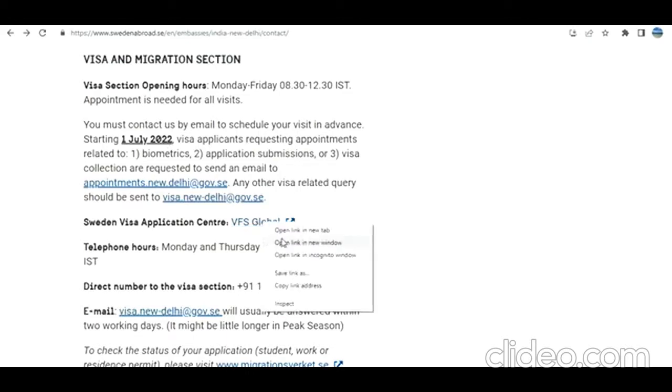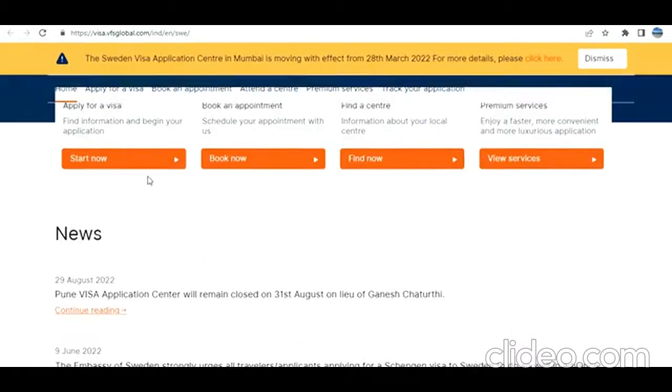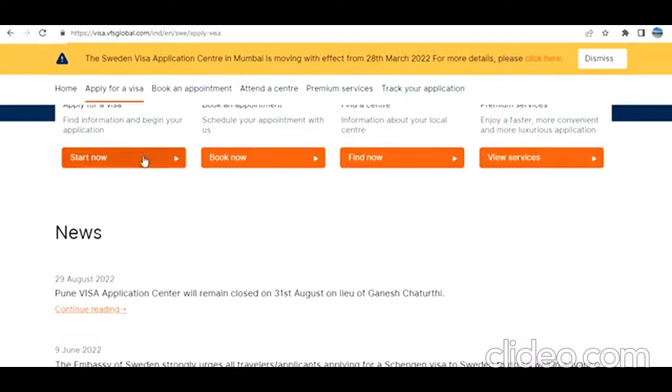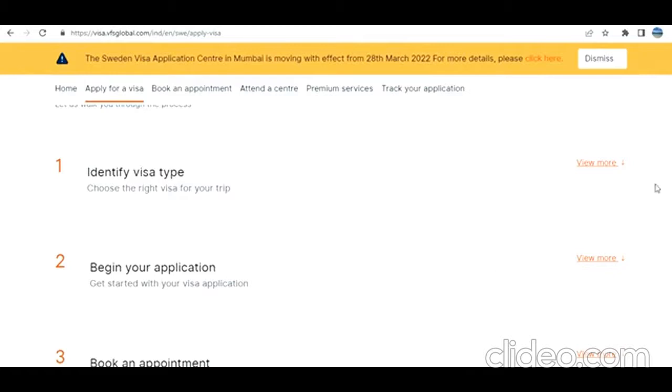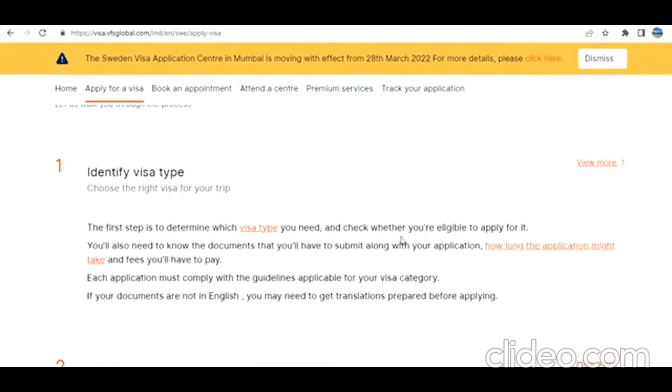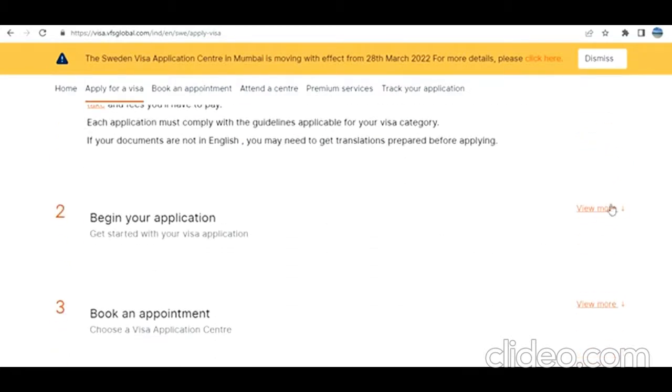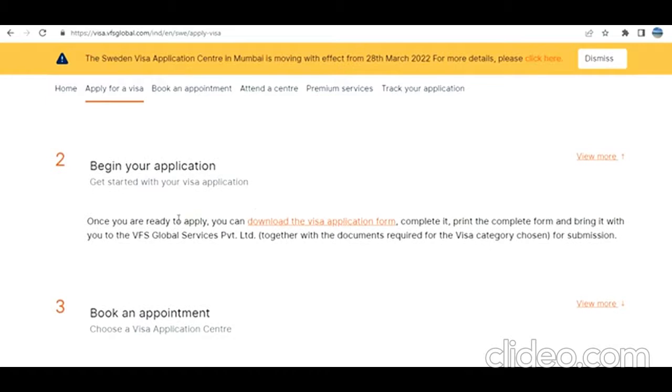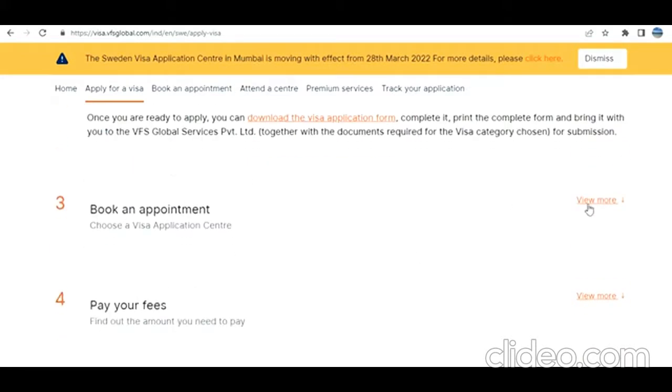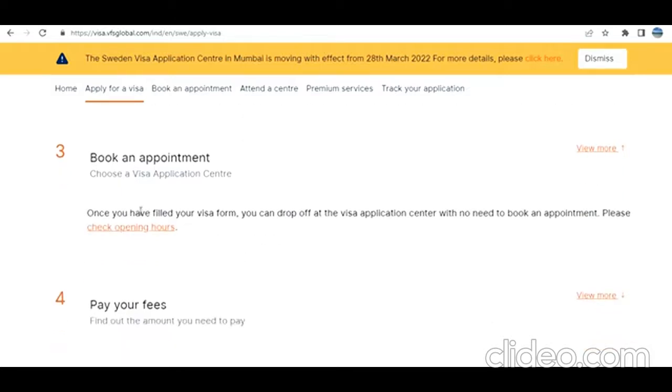I'll open it in a different tab so that later on I can come back. Step one: first of all, identify the visa type we need. We know that. Begin your application. Once you are ready, you can download the visa application form, complete it, print the completed form and bring it to VFS Global Services together with the required documents. Then you book the appointment.